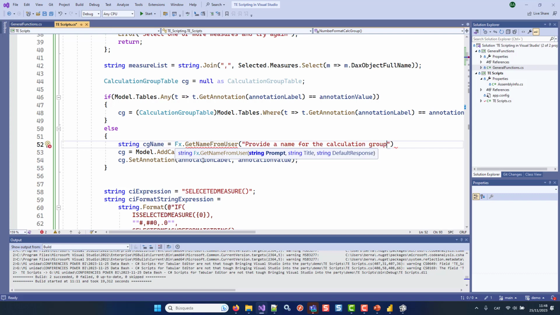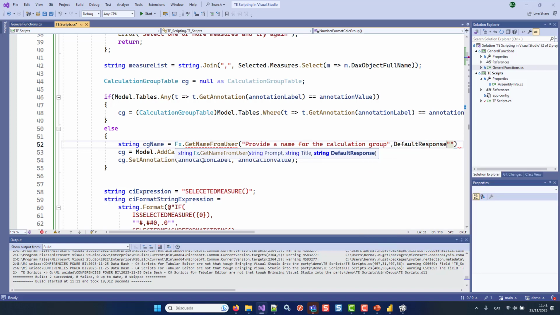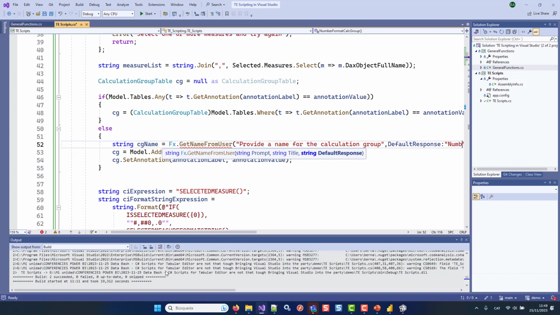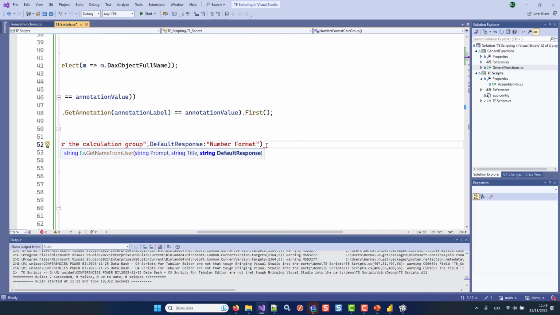Prompt, I don't know, I just skip that. But default response is important because maybe most of the time users are fine with your proposal. So wait, default response, there you go. This could be number format. So if somebody just wants to click along, they can still do it, but if somebody wants to change the name, they can also do it.